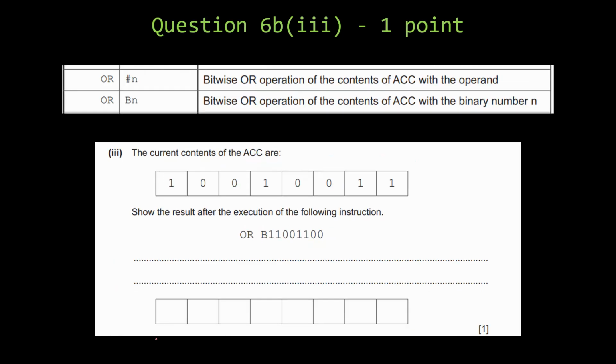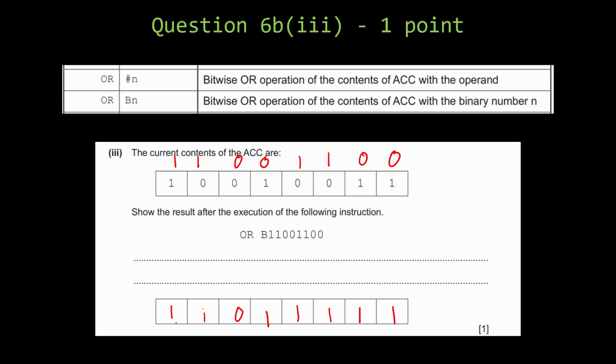So now they're going to ask us about OR, and we can easily do that. All I'm going to do is write that new binary number right above here. And we're going to do OR. With OR, at least one has to be true. It's not one or the other. That's XOR. OR is simply at least one. So 0, 1. We have at least 1. 0, 1, we have at least 1. 1 or 0, we have at least 1. 1 or 0, we have at least 1. So as long as we have at least one value being 1, that's going to result in this answer. And they're going to give us a total of 4 points for that.